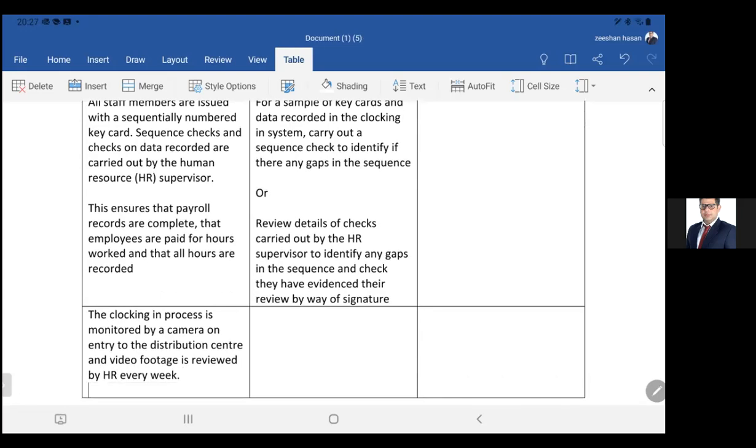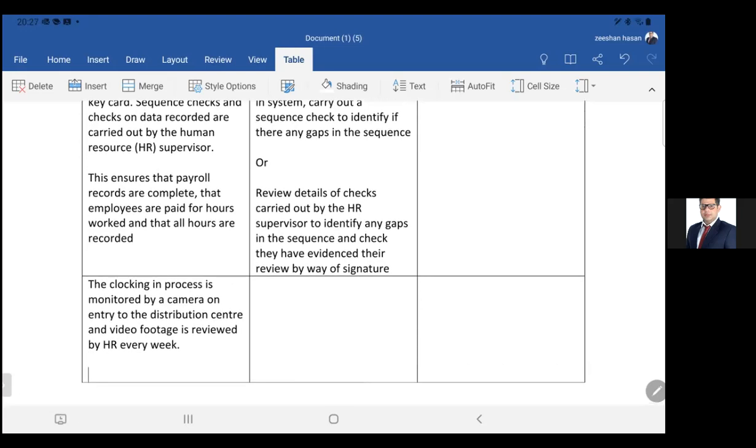I told this as my key control. Now I have to explain why this is my key control.